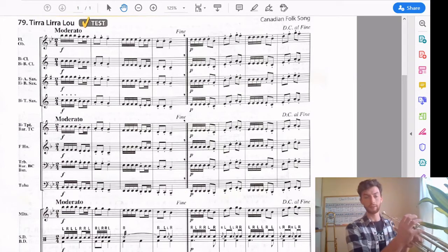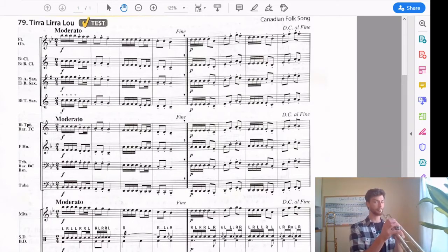All right. Okay, first measure, sizzle. One, two, ready, sizzle, go. Again, go. Again, go. Play it. Two, ready, go. Again, go. Again, go.